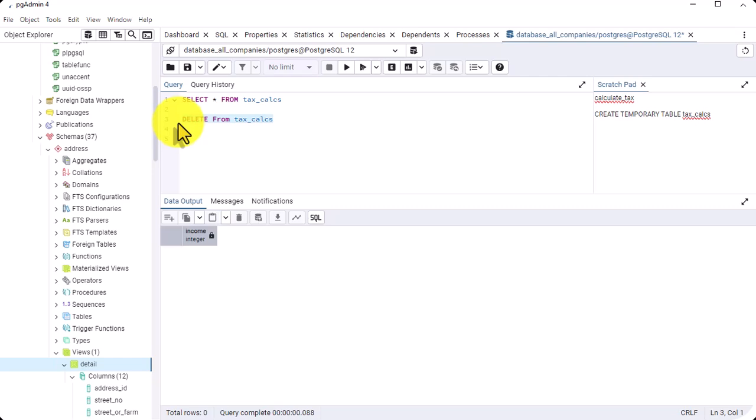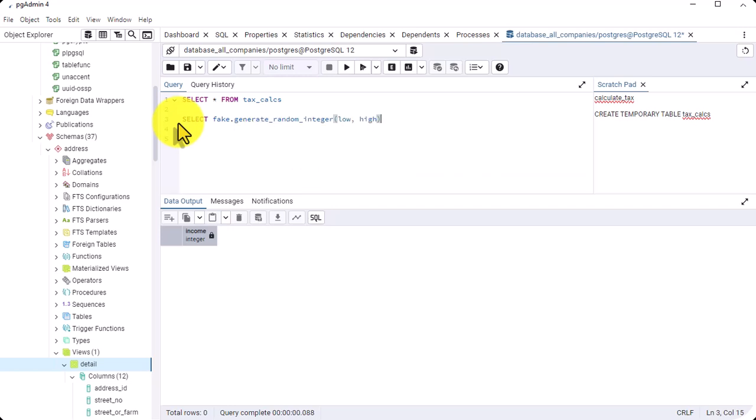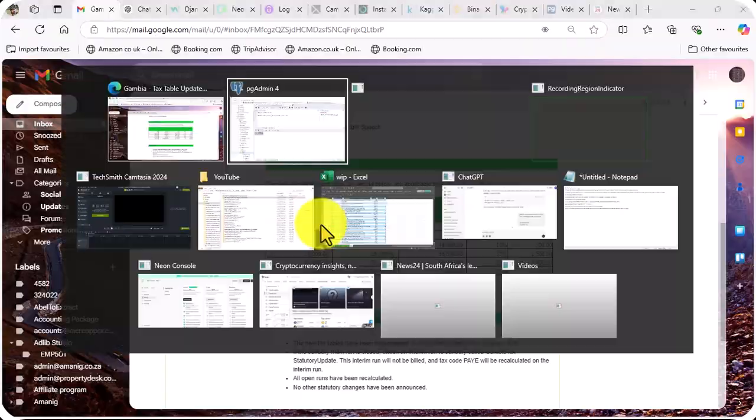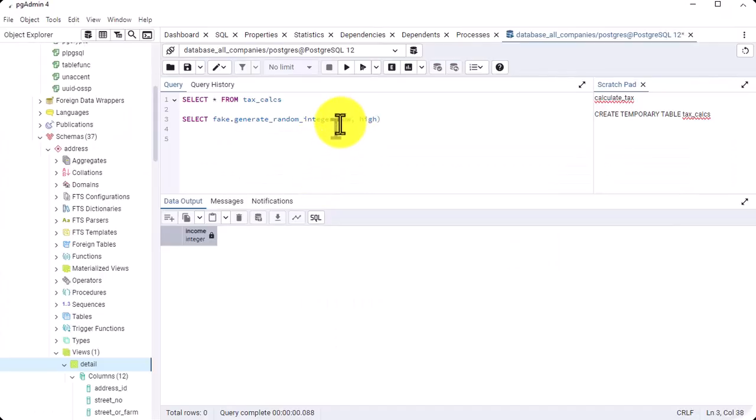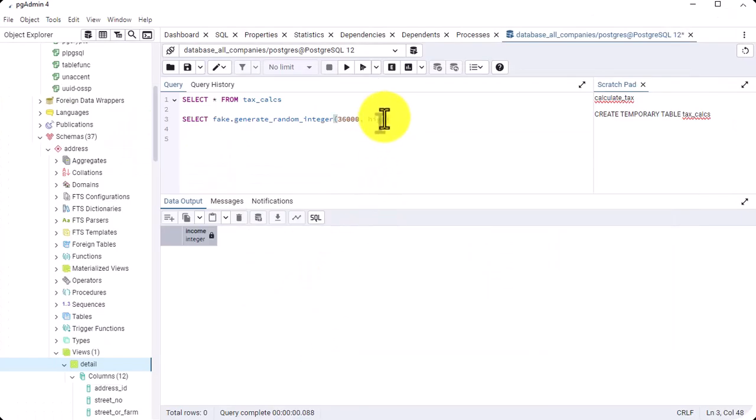So we're going to say select fake, our function generate random data, random integer. Right, so this time the lowest value is 36, so let's make it from 36,000. And the highest value is, okay, wait, let's make it 100,000.